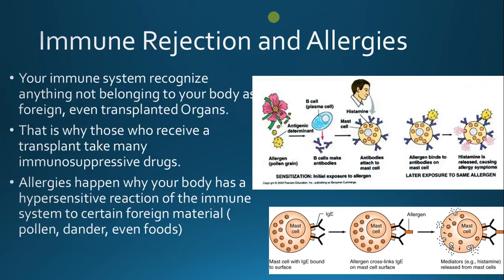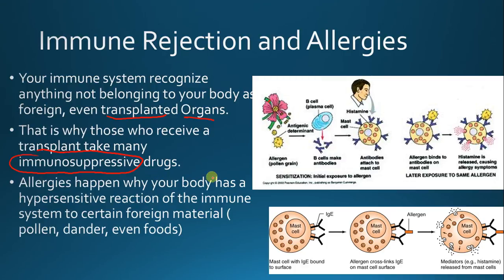Your immune system also has some unfortunate roles to play, like if you're going to get a transplanted organ. So your immune system recognizes all of the antigens on your organs, but not necessarily others. So that's why transplant recipients have to take drugs to suppress their immune systems to keep their adaptive immunity and their innate immunity from trying to destroy their new transplanted liver or kidney, because your body thinks it's a foreign invader and is trying to kill it.